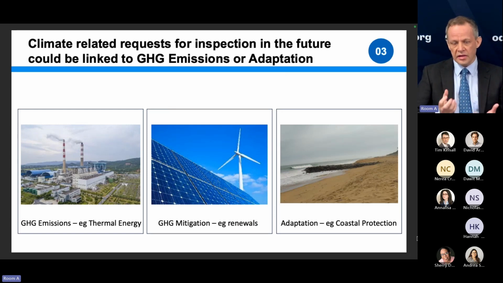Now, the way that we get complaints, and there's quite a strict criteria, which is one of the reasons why we actually only process a very few, is if you think about it, there are sort of 3 types of projects and concerns that could come to us. There are ones that are to do with thermal energy, so I don't know, gas project or a coal project or something like that. There are ones to do with mitigation, so you could have some kind of renewables, you could have some kind of energy efficiency, and there are ones to do with adaptation, things like coastal protection, coastal resilience projects, things like that.